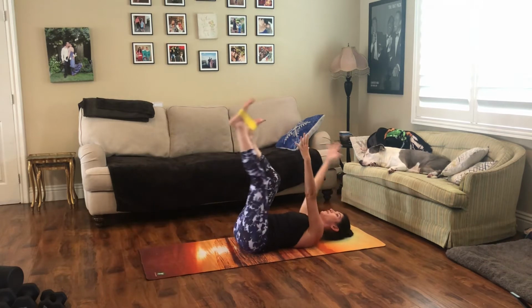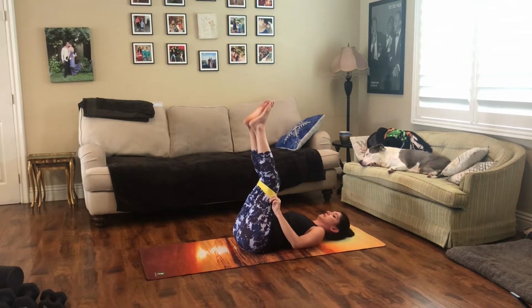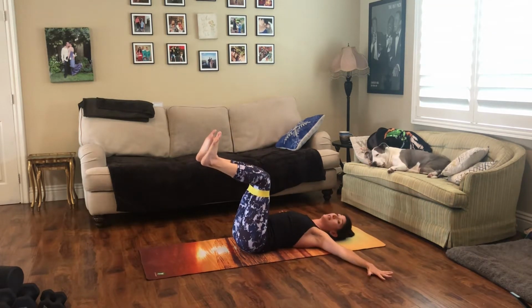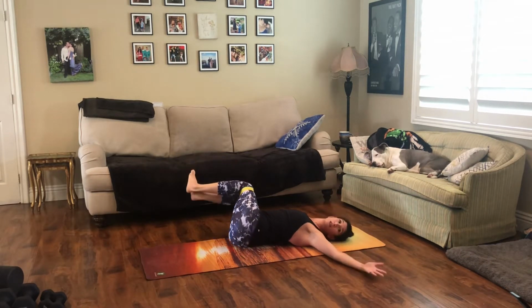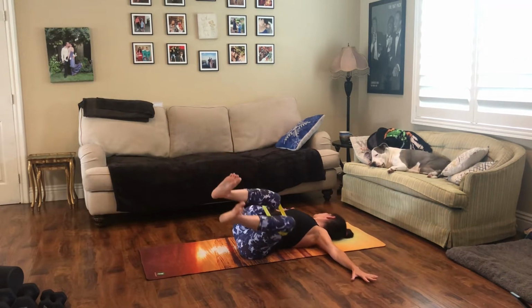Nice, guys. If you have the band, you're now going to place it above the knee. So it's going to go above the knee, right at your quads. We're going to flex our feet, knees are hip width apart, hands down by your side. Keep your shoulder blades down. We're going to bring our knees to the right, look to the left, left palm flips up, back to center, and switch.